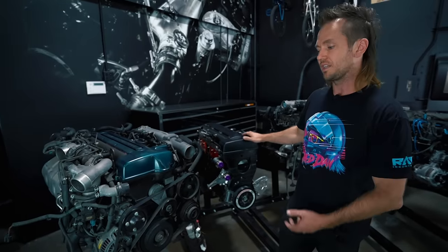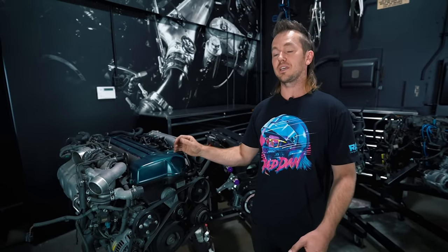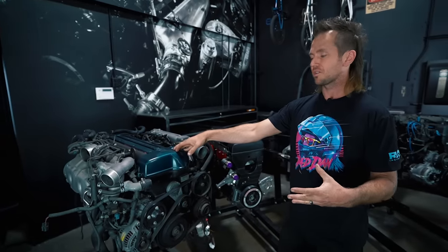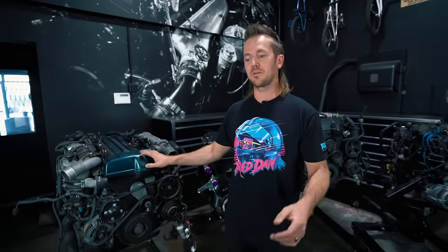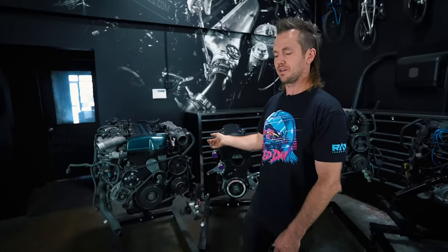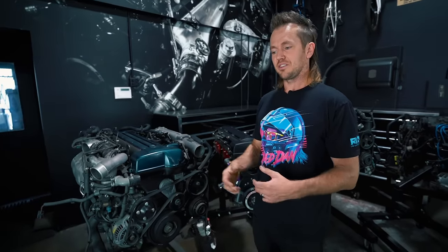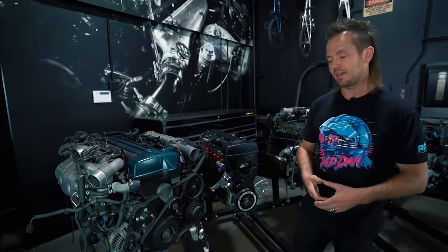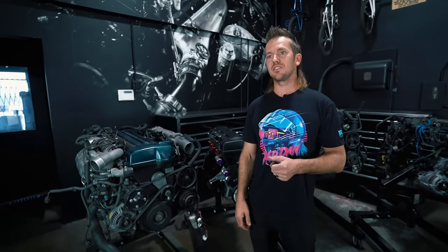The end result horsepower is the same because it's still the stock twins — in the US it was making 320 horsepower, and in some European countries it was making 280 horsepower because they had slightly different turbos. Usually when these motors are worked on, people throw those away and put a bigger single turbo, or maybe big twins, but the easy route is a big single turbo, more boost, more fuel, better engine management, and then you get more horsepower. You can always build it and make well over a thousand horsepower — no problem. The block can handle it. It's a fat cast iron block with seven mains. Put billet main caps and you could go up to 2000 if you wanted.